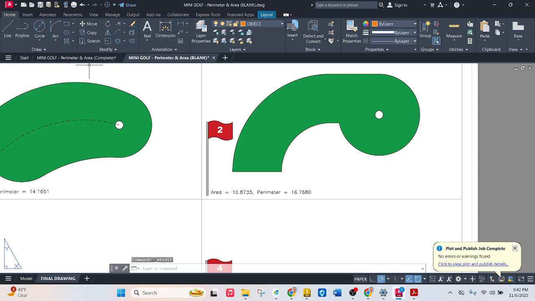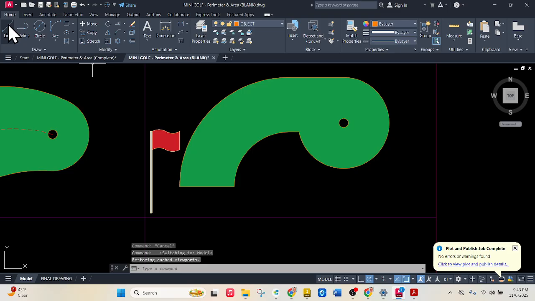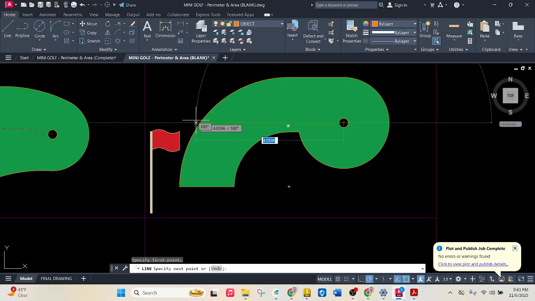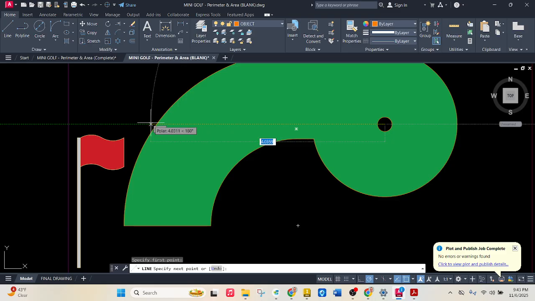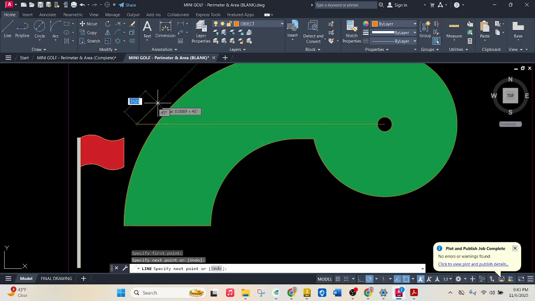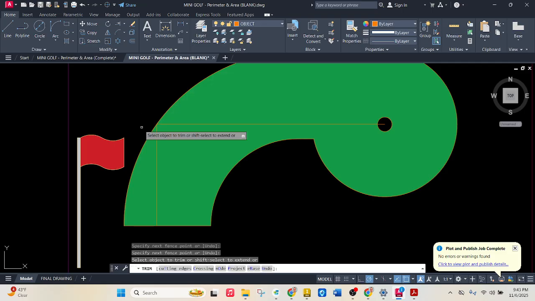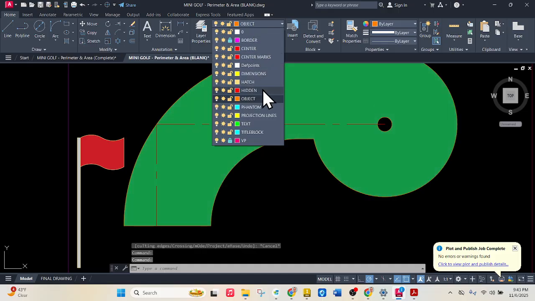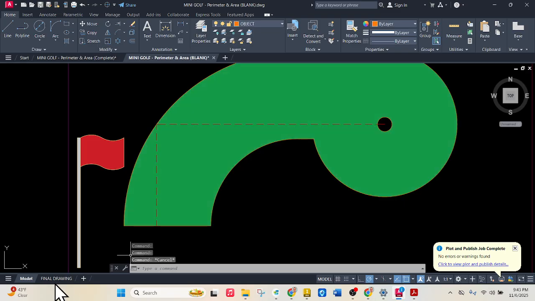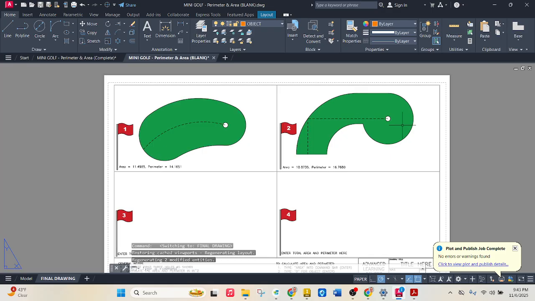So then, just as a nice little touch here, we're going to add in how to get a hole in one. So I'm going to start backwards on this one. Draw a line so it connects right there. Escape. I'm going to draw a line that connects those there. Trim the extra, and then turn that line into a hidden line so that it's dashed. Okay, and on my final drawing, let's show us how we can get that hole in one.